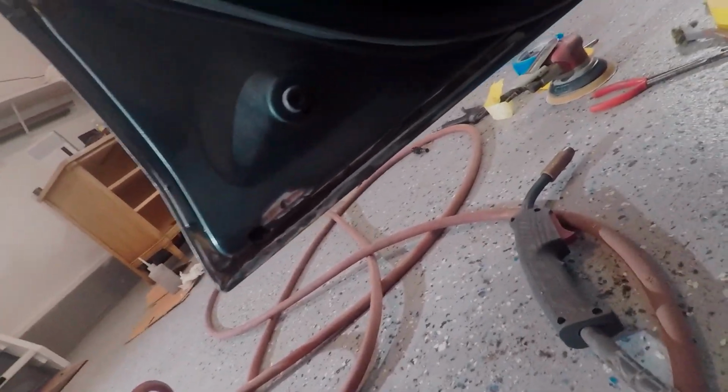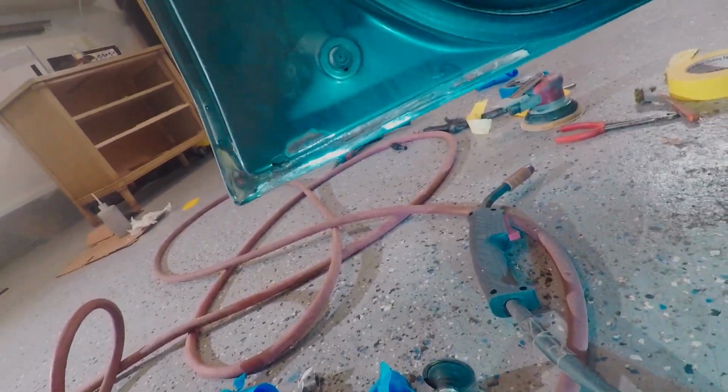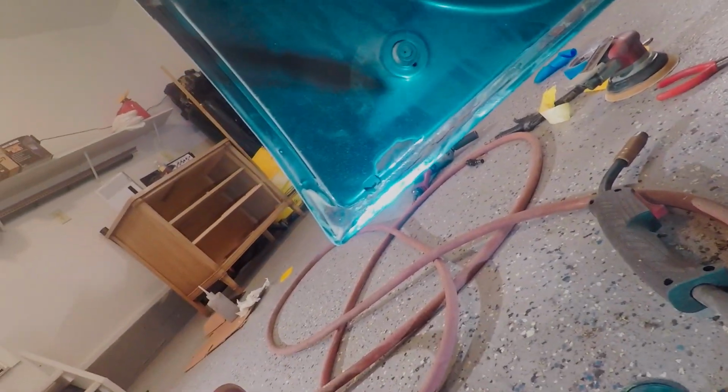Alright, so I got my filler on right here and over there too, and I did put some on the inside to cover that little section there, so I'll just finger sand that relatively smooth. And I did also start to mess with some of this down here. This car doesn't have much rust, but the only rust it does have is at the bottom of these doors. So you might be able to see it, the light's kind of reflective, but there's some rust down there.